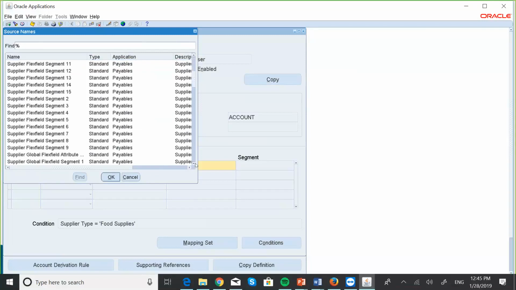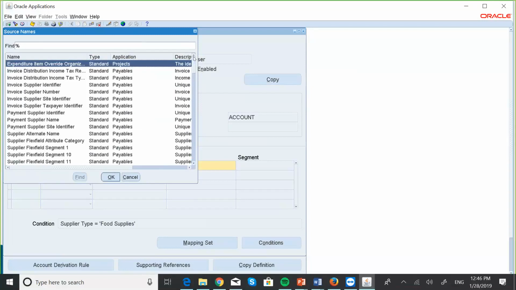Oh boy. They have different names in different fields. So I don't know. Let's look for vendor.